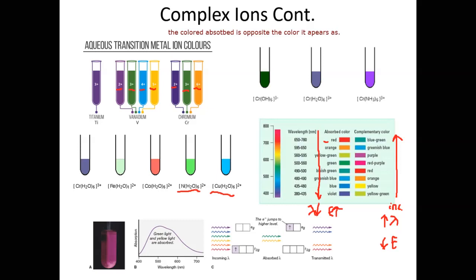So if something appears yellow, it's going to absorb a blue photon of light. And that's a very energetic photon in the visible region because it's a very small wavelength. If something appears purple, it's going to absorb a less energetic photon in the yellow-green region. So the absorbed color tells you the strength of the interaction between the ligand and the metal. So if something absorbs a violet photon, it's going to be a very strong interaction. And the reason this occurs is because in the solution phase, the d orbitals split.